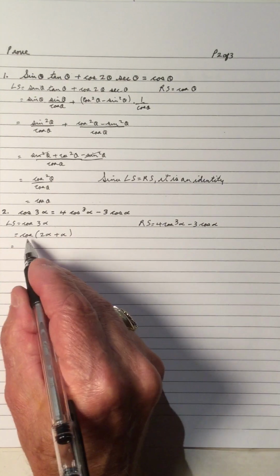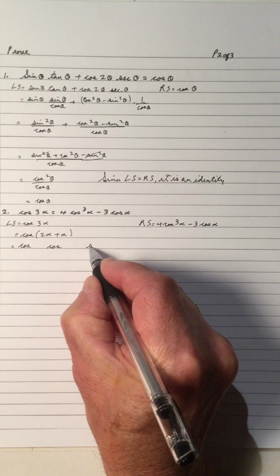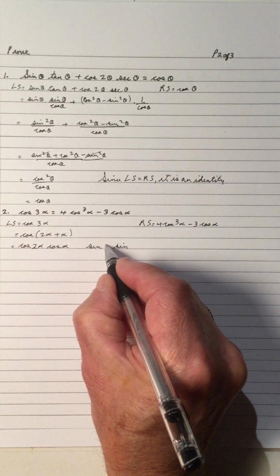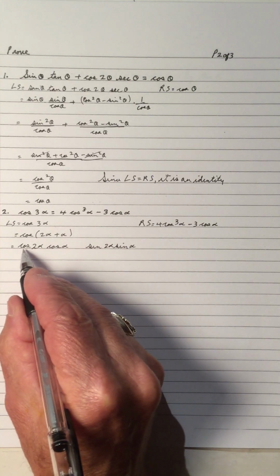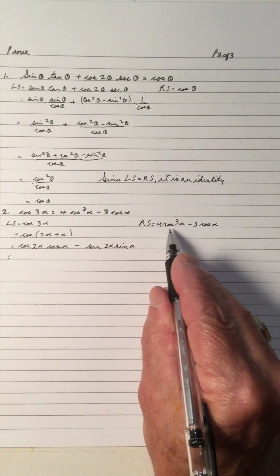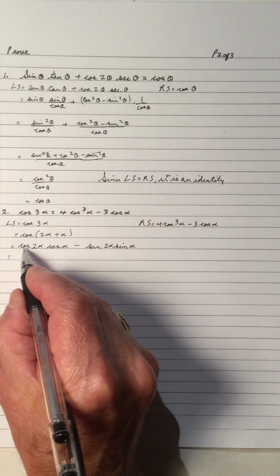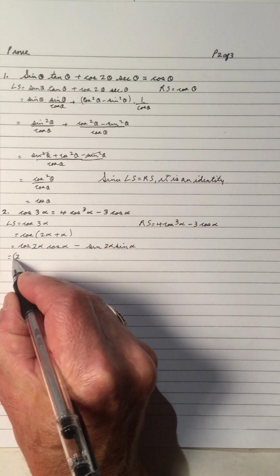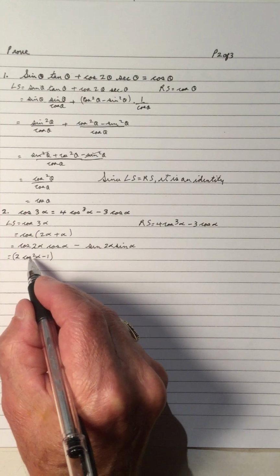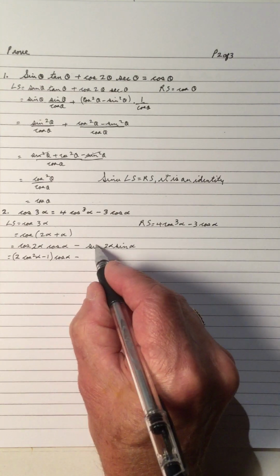Now this is the cos of the sum of these two angles, so the formula is cos 2 alpha cos alpha, and the cos of a sum is cos cos minus sin sin, with a minus in the middle, so minus sine 2 alpha sine alpha. Now looking at it, again we need coses, so we got a cos 2 alpha. Because we have coses on the right side, I'm going to change the cos 2 alpha to 2 cos squared alpha minus 1. Remember, cos 2 alpha has three names, so I'm picking this one because we have all coses here. So that's that done. And we have a sine 2 alpha.